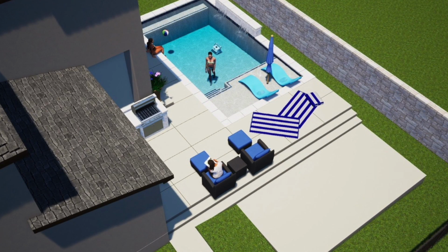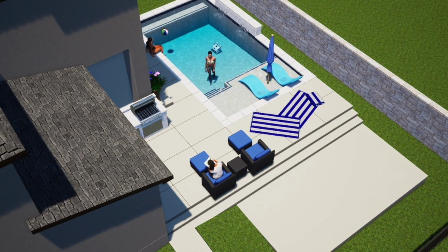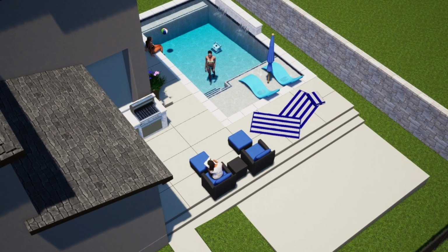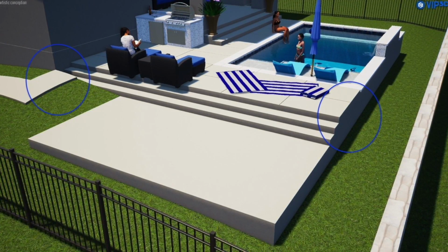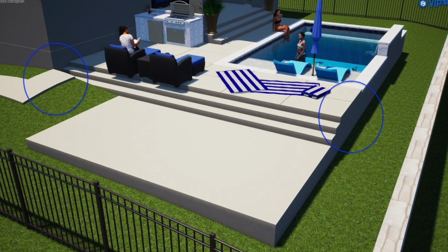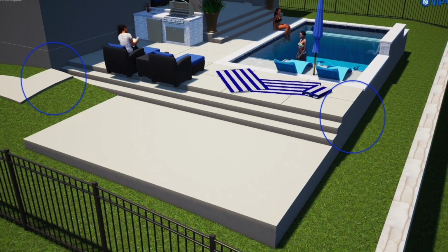But he did point out some flaws with that patio design that Yardzen had put together. He was saying that Yardzen didn't really take into account the way that my yard is not perfectly flat. And he was like, so there could be some problems as far as the different levels to the patio.